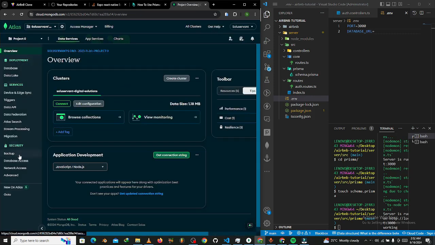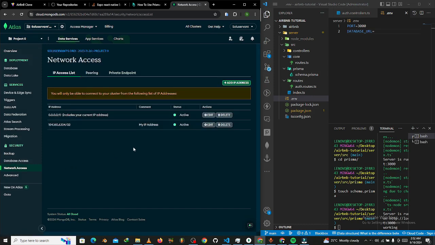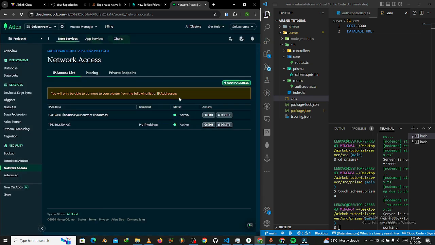So over here, if you go into network access, you can add a new IP address, and usually they'll give you the first IP address here, right? This one, 154.1.160. But it could be a little bit of a problem. So what you want to do is put 0.0.0.0. What that does is it allows you to access your database from anywhere you are. I already have that, so there's no need to recreate it.